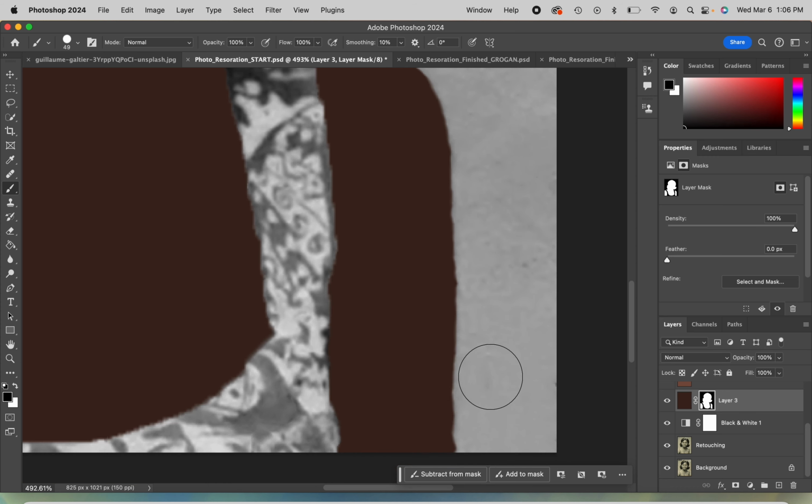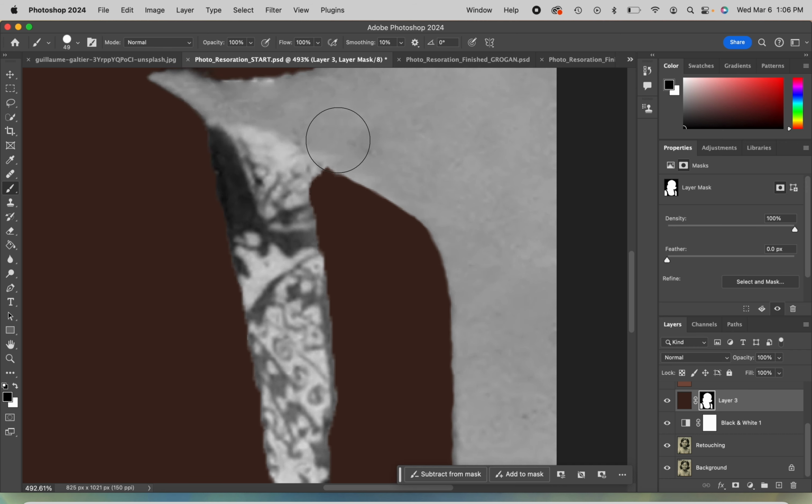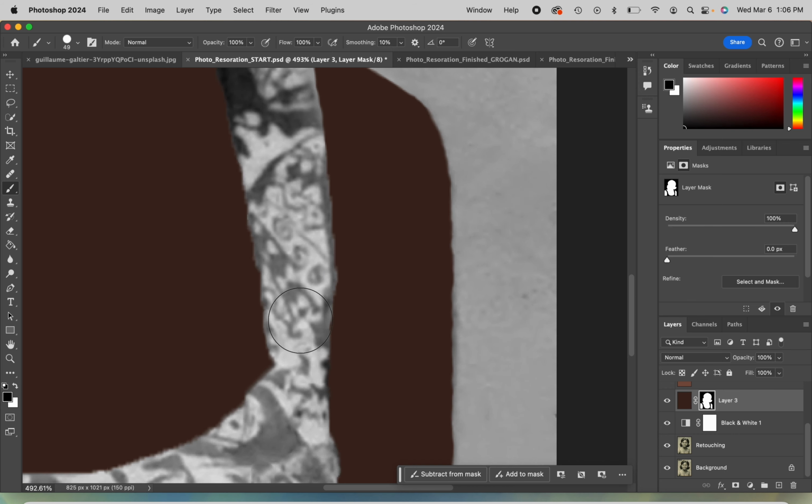Since we're going to duplicate this mask, we want this to be perfect, and if it looks really good, then we won't have to do any of this work to fix things later.